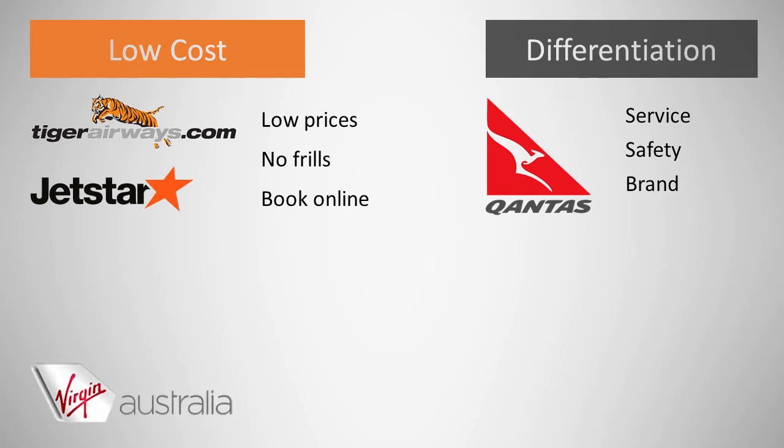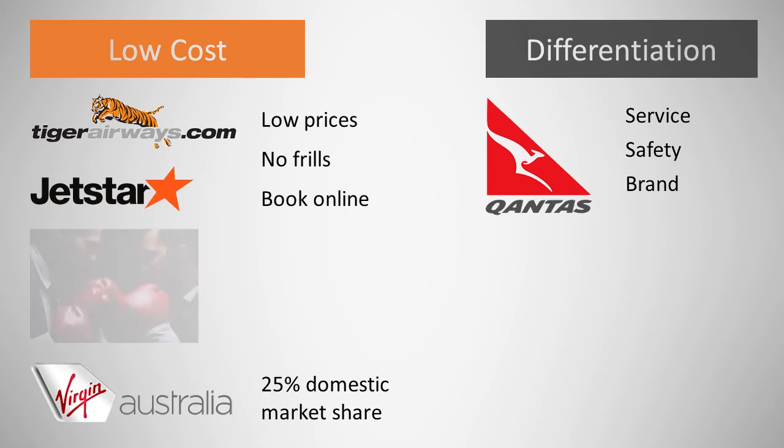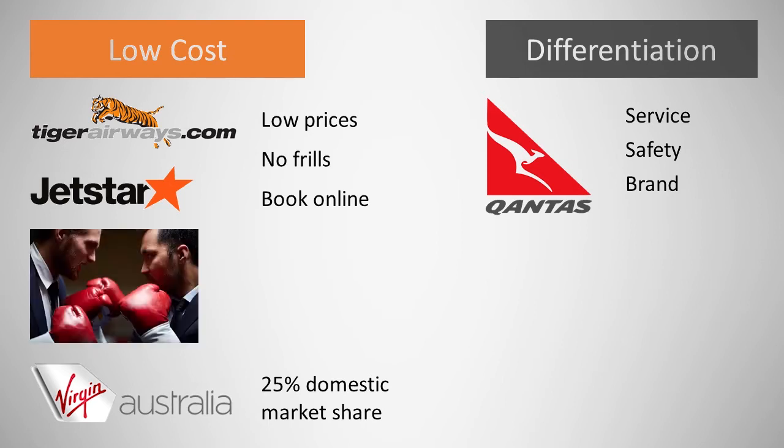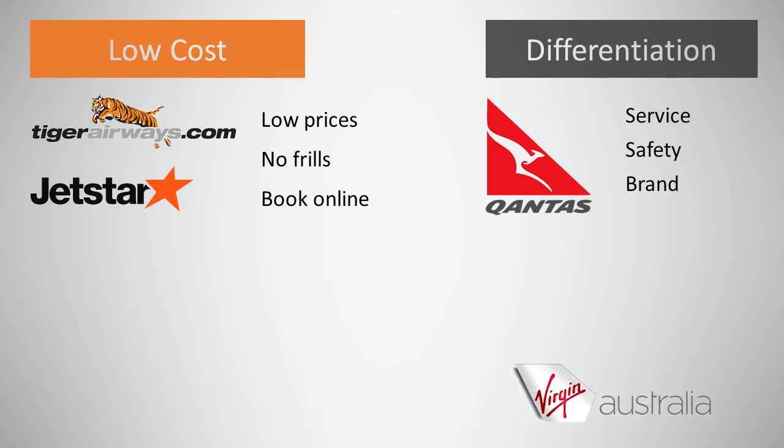Then there is Virgin Airlines, which is an interesting case. They established themselves in Australia in 2000 as a low-cost carrier, and by 2006 had over 25% domestic market share. Qantas reacted by creating Jetstar, its own low-cost carrier. This allowed Qantas a way of competing without damaging its premium, differentiated brand. Jetstar and Virgin then entered a price war which cost both of them hundreds of millions of dollars. As Virgin was no longer able to be the lowest cost operator, they made a strategic direction decision, and in 2012 they decided to compete with Qantas directly.